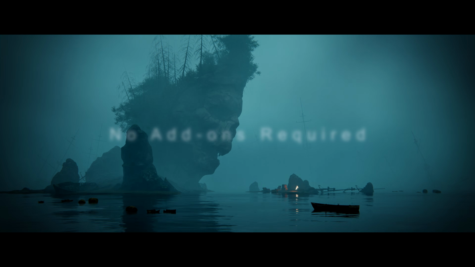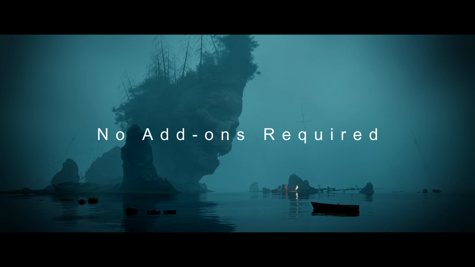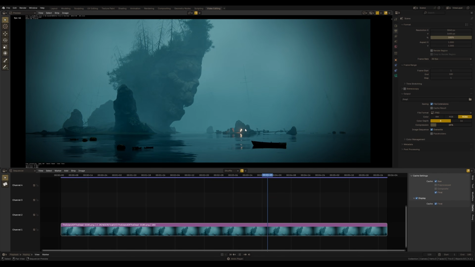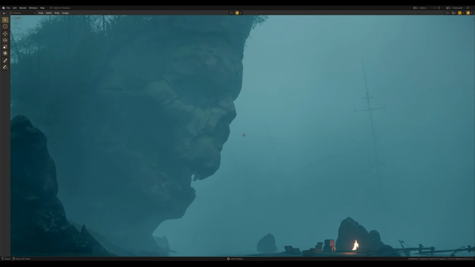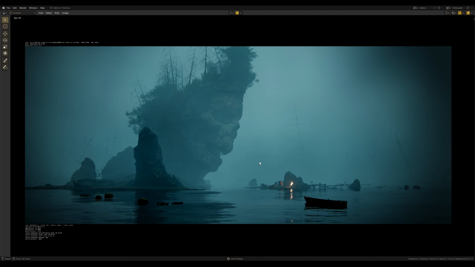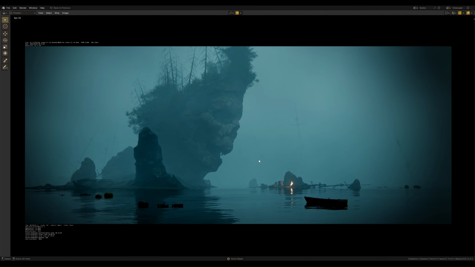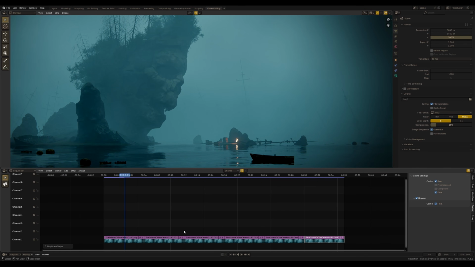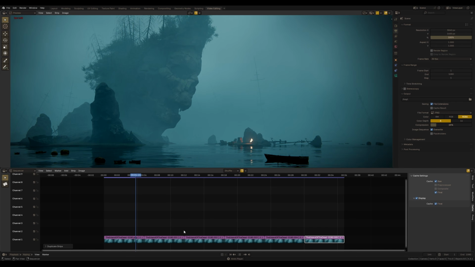In this masterclass, you will not need any add-ons, so you can create everything with the tools you already have. Plus, I will show you how to save hours on rendering animation in Blender. We'll create a long background cinematic animation without needing to render the whole scene, using clever tricks to make it look perfect and alive with mystery.